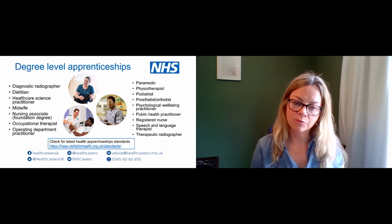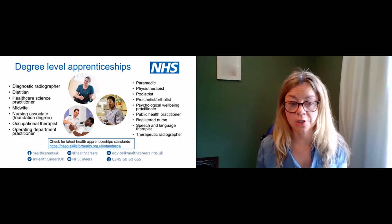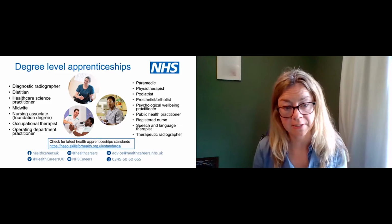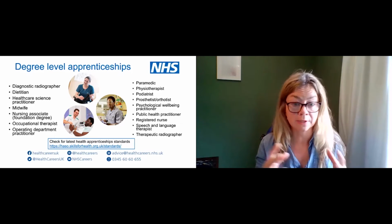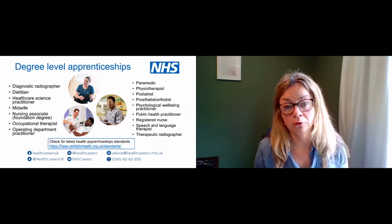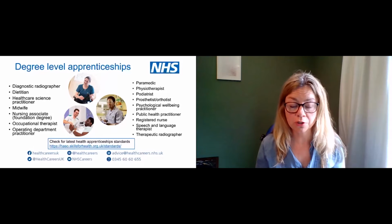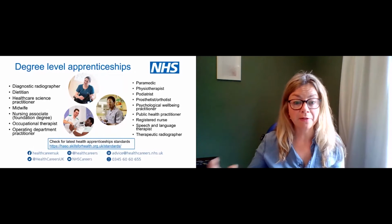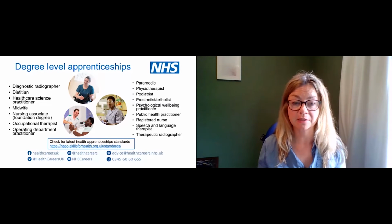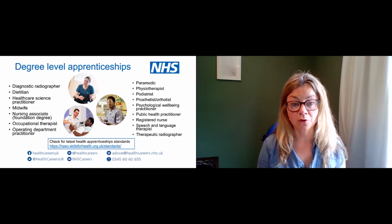And the other thing to bear in mind as well is that if you really want to do an apprenticeship to get your degree and to get your professional qualification, but you can't see any vacancies yet, think about getting an entry-level position. So for example, if you want to be a physiotherapist and you're really desperate to do that via an apprenticeship for whatever reason, but you can't find any vacancies right now near to where you live, think about getting a role as, for example, a therapy support worker in your local NHS trust, and then talk to your line manager, talk to the training and development department or the apprenticeship lead, and talk about what opportunities there might be, because it might be that you can then move on at some point in the future to that physiotherapist degree apprenticeship. And you're already gaining experience, and that's going to strengthen your application and your success in that apprenticeship.